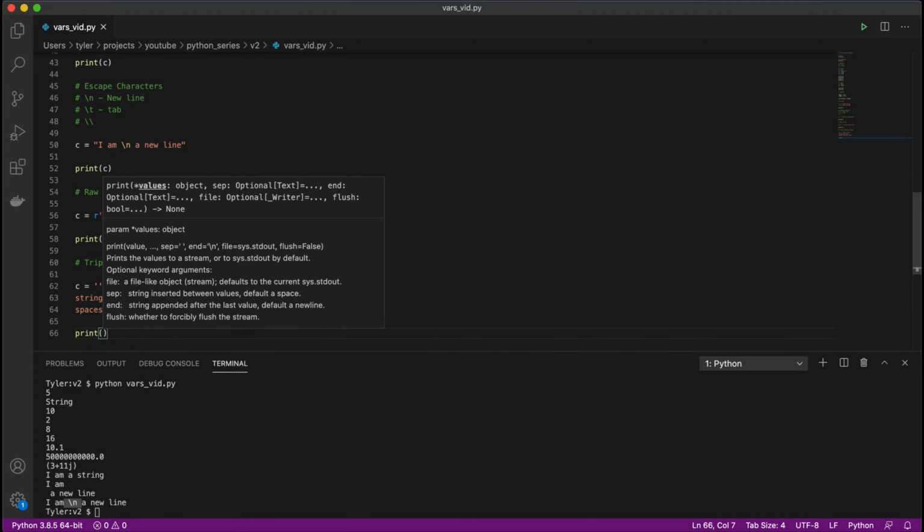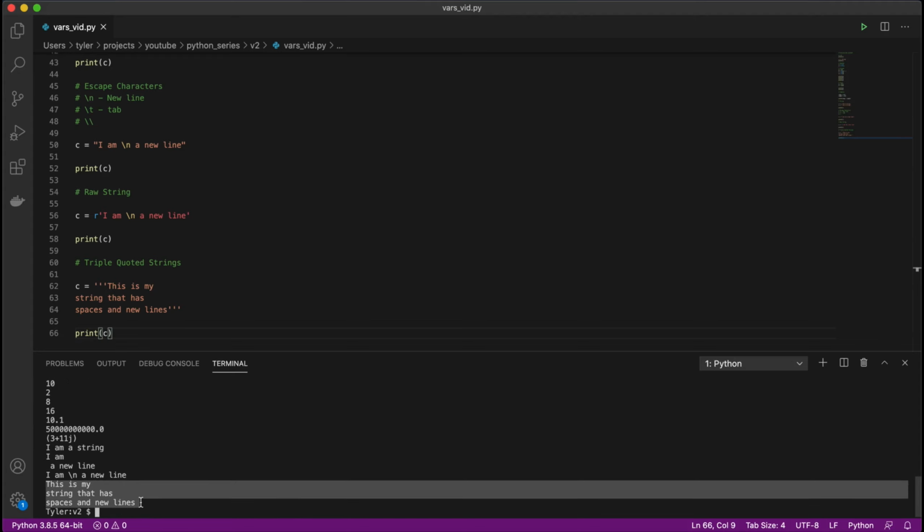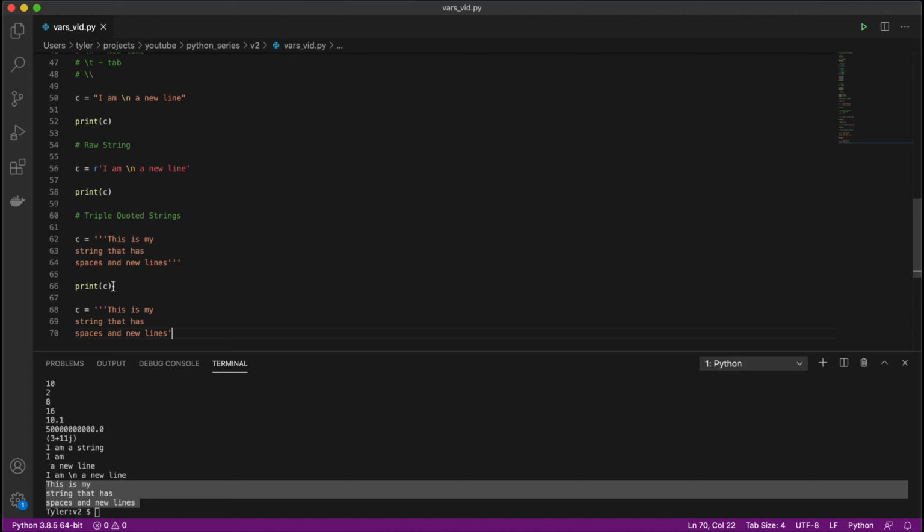So now if we put C and we print this out, as you can see, we actually maintained these new line characters and stuff like that. Whereas typically if you had a string, so if I just did the same exact thing and changed these to a single quoted string, there you go, see, it's actually complaining about it. So you have to do this triple quoted string in order to maintain this line spacing and have this more free-form paragraph-like text.